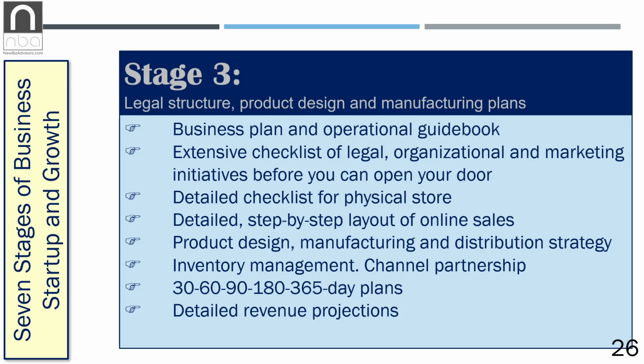And the detailed revenue projections. How much revenue do you anticipate? Where would the revenue be coming from? What channels would it be coming from? What would it take for you to earn the revenue? Your customer acquisition cost, everything to do with the revenue. You've got to really master it before you start the business. And we'll help you do that.